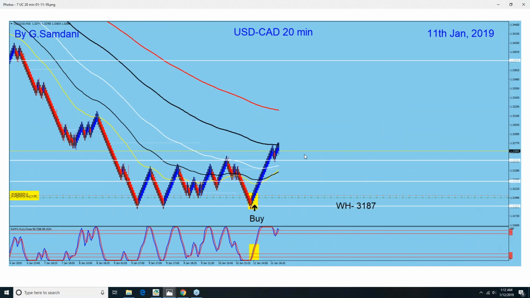USD-CAD didn't go much higher because USD, as you just saw in my previous video, was getting weaker as well. It's just that the CAD got weaker, and then I just got lucky, right? So the idea was that all those CAD pairs will go up, some more, some less. Pound CAD went up very much, and this one a little bit, not too much, right? If you have a heavy lot size, you can make a lot of money in a move like that. Especially on Friday, it's a small move. You just get in here, cash out, and then bye-bye, right? So this is USD-CAD, and what is left then?